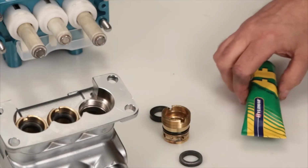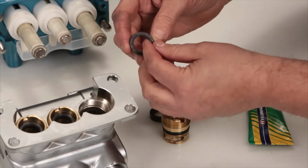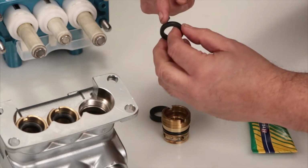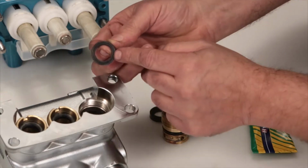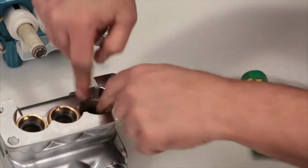To install new seals, begin with the high-pressure seal. You will notice that one side of the high-pressure seal has a groove while the other side is flat. Before installing, apply a liquid gasket to the outside surface of the high-pressure seal. With the flat side facing up, press the high-pressure seal into place.